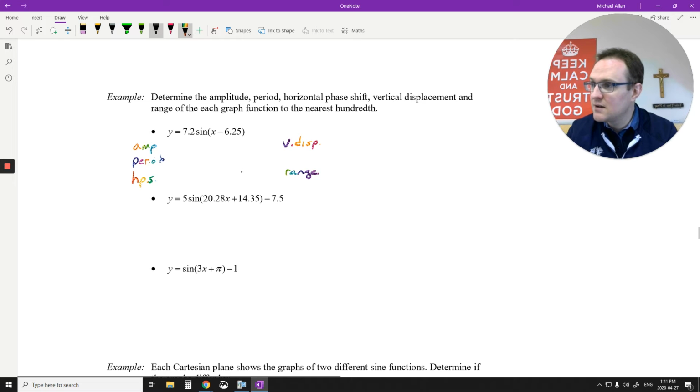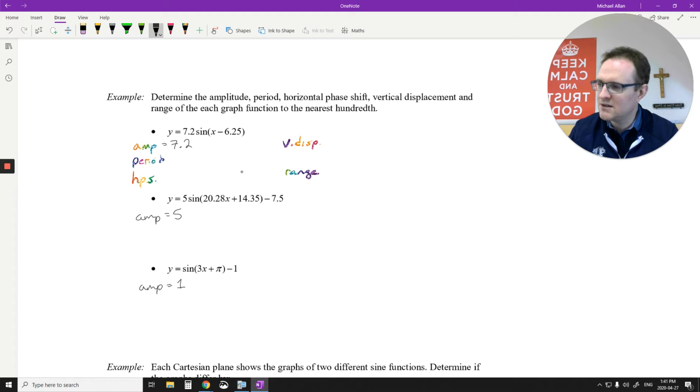So my amplitude, remember, is just the number in front, so that's 7.2. I can just do that for all of these pretty easily. Amplitude is 5, and if you don't see the number, you assume it to be a 1, so it's a 1. Period. The period is the original period, and they don't specify it. Down here they have little radians, like a pi, so you assume that's radians. There's no degree symbols anywhere, so unless you see a degree symbol, this is going to be in radians.